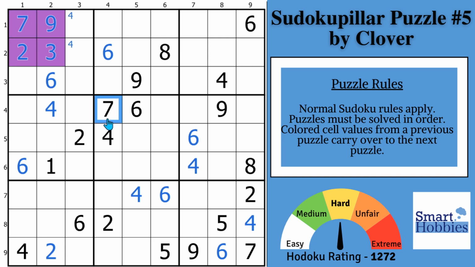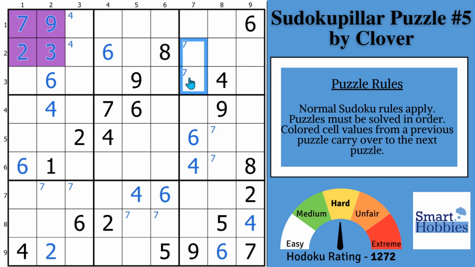You might notice with this 7 coming down column 4, and this 7 cutting across, you have a pointing pair of 7s in block 8. To go with this 7, 2 places for 7 in block 7. And then with this 7 and this 7, 2 places for 7 in block 6. Makes another pointing pair to go with this 7. And you have 7s here in block 3.